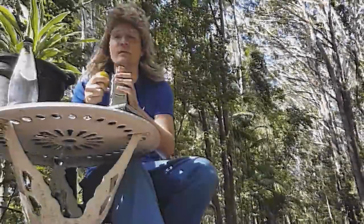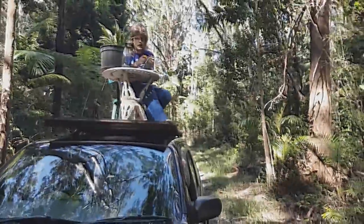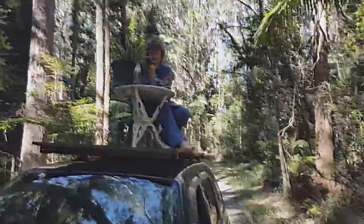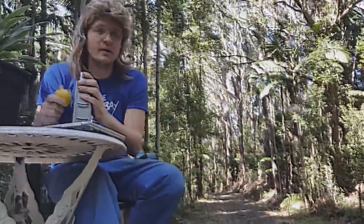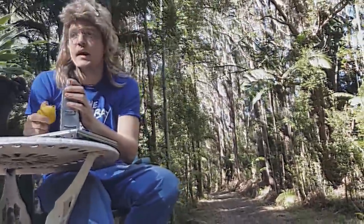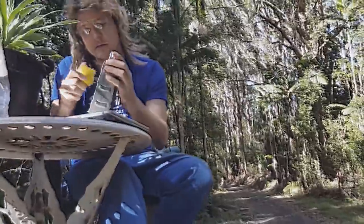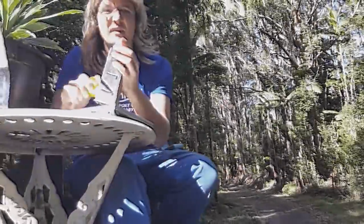When you think synthwave, you probably think of some Aussie guy with a mullet, grating a lemon, sitting on top of a car driving through a rainforest. That's just it. Today, I'm going to show you guys how to make some, well, first, I'm just going to have this lemon, because I really like lemons.